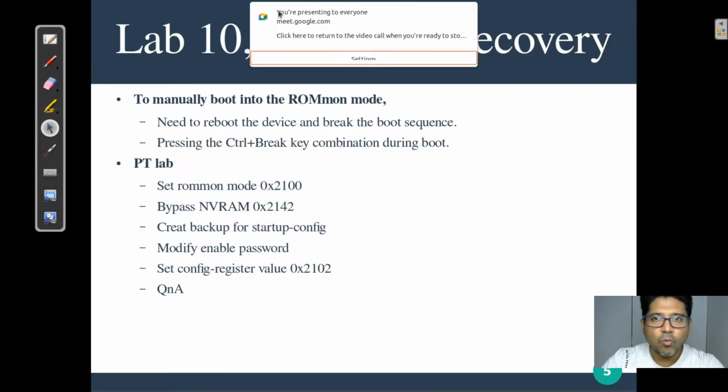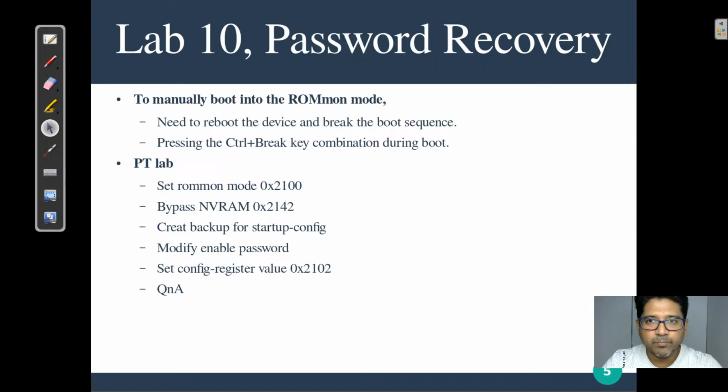Today's topic is password recovery, and we're going to see the process and the precautions we have to take so that we can recover not only the password, but also the entire configuration available in the startup configuration.